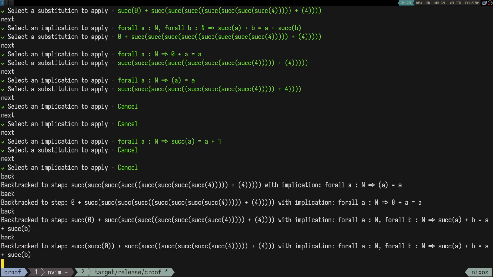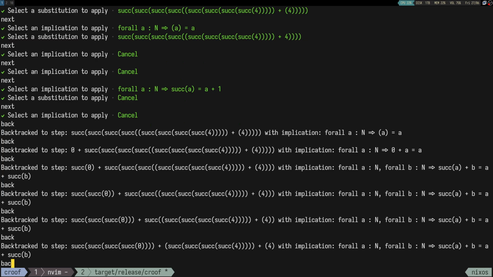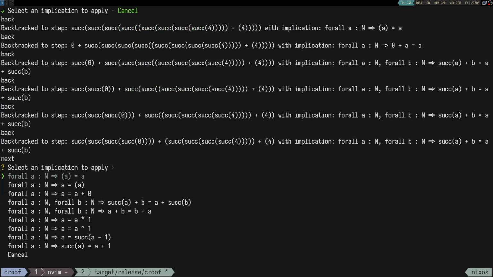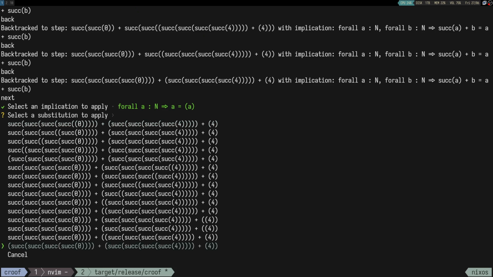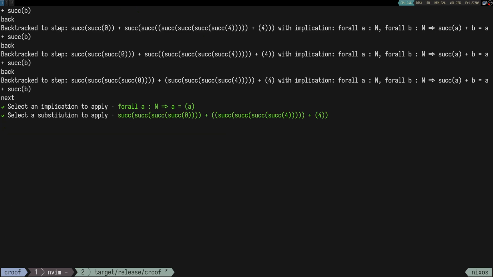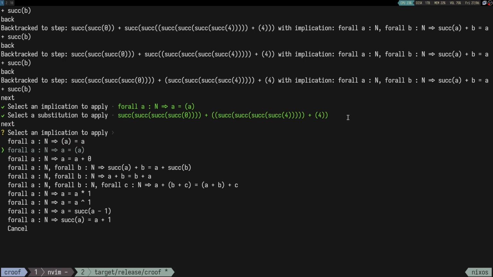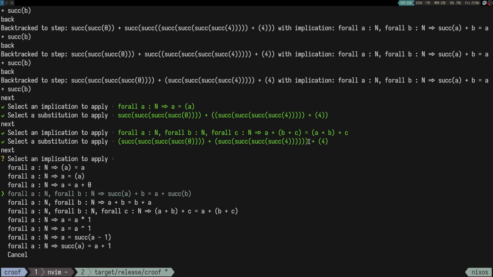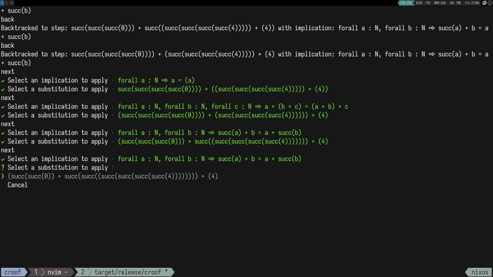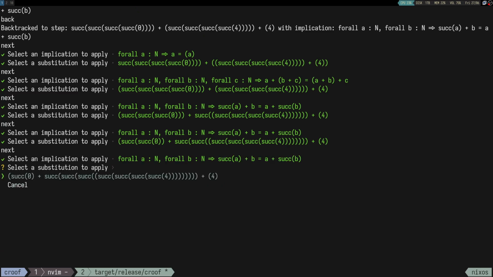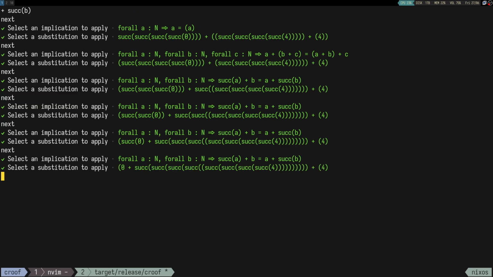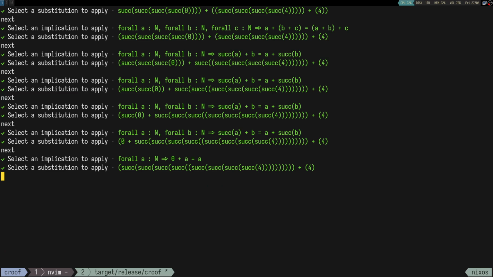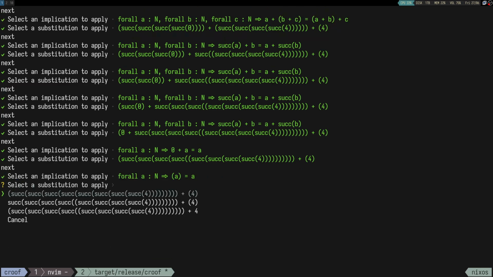Let's backtrack. I feel like this is the good enough step. Let's add parentheses around these two, so around the last two items, and let's use this one, a plus b is equal to that. So now we have these two in parentheses, we can apply some shifting on them. It was weird. Maybe there is a bug in the solver where it cannot do some stuff with arguments, but I doubt that, to be honest. So we get to this thing, we can remove the parentheses.